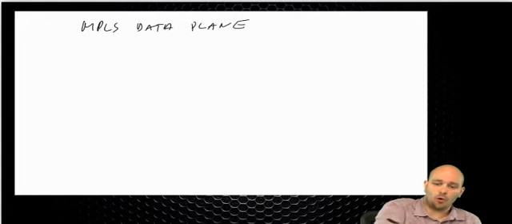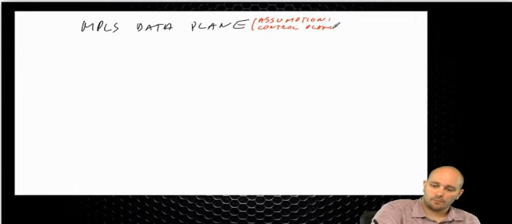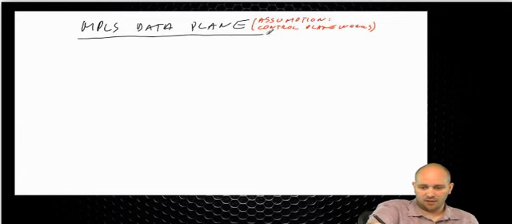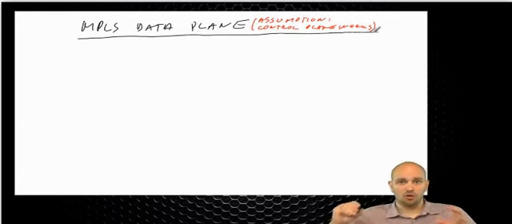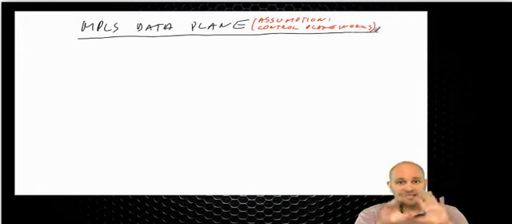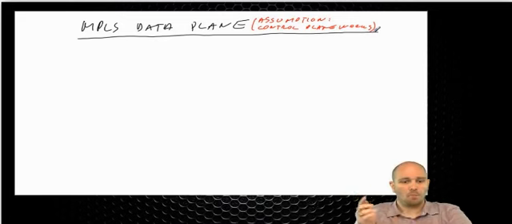And I'm going to work under the assumption here that the control plane works. So this is the assumption here. I'm going to explain this with the thought that the control plane exists, the control plane did its job, whatever its job might be. I'm going to explain that in a moment, but this is how the data plane is going to operate when the control plane actually operates properly.